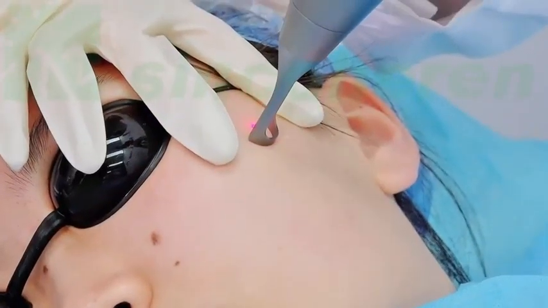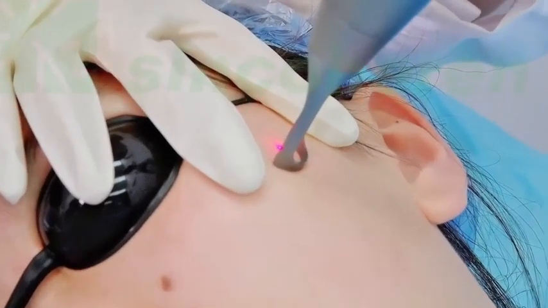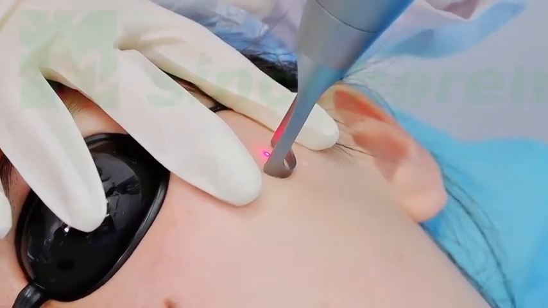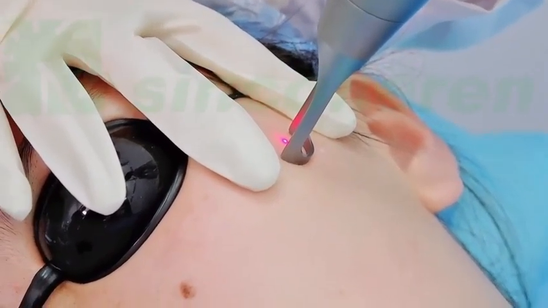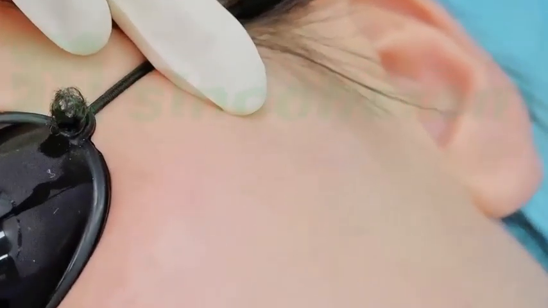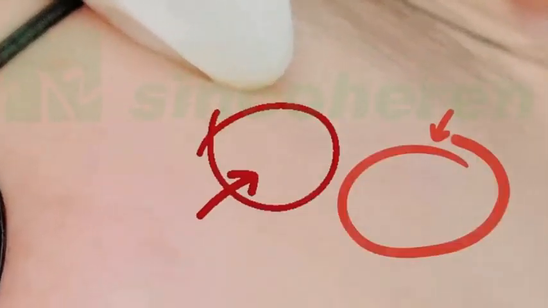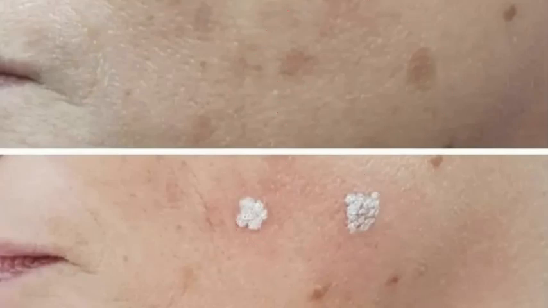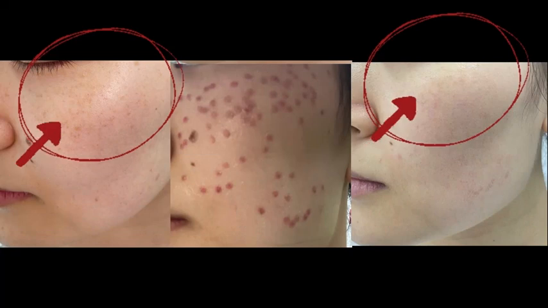The handpiece is vertical to the target area. The handpiece is gently attached to the skin. Another hand helps flatten the wrinkles on the skin, such as deep wrinkles. An edema-like reaction or immediate whitening is considered the endpoint reaction. Low frequency is recommended for mole. High frequency can be chosen for tattoo.